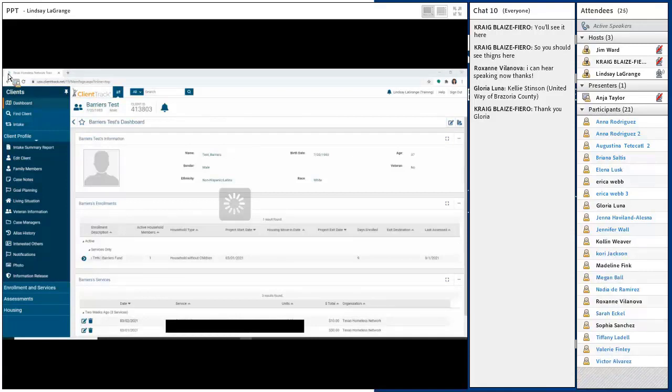So if you've trained and entered data for any other project type, whether that be a housing or shelter project like emergency shelter, transitional housing, or permanent supportive housing, or a non-shelter project like street outreach, rapid rehousing, or homelessness prevention, then you've seen all of the pages that are going to be in this Barriers Fund workflow. The one caveat I have is if anyone on this training has only trained for coordinated entry and only has access to that coordinated entry work group, you would need to do a short training to gain access to the correct work group in order to do this workflow.